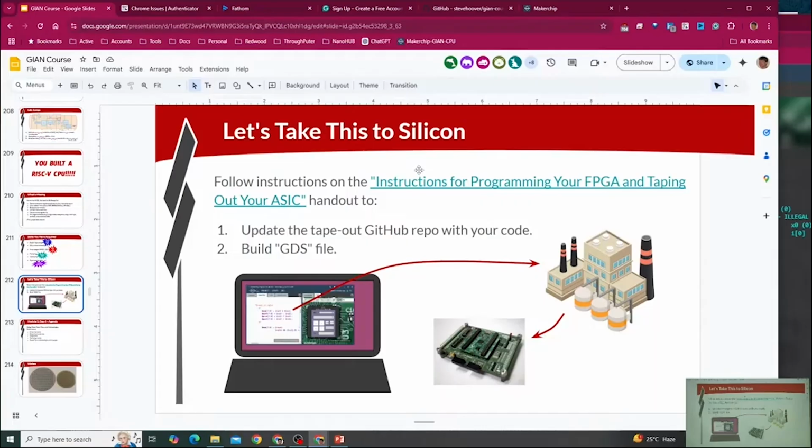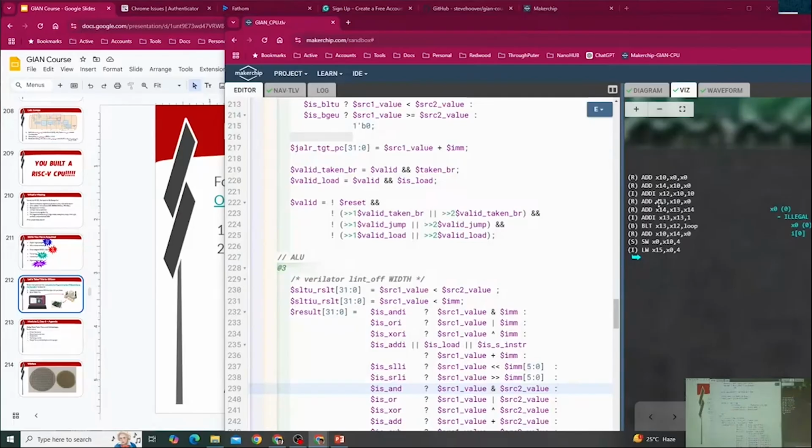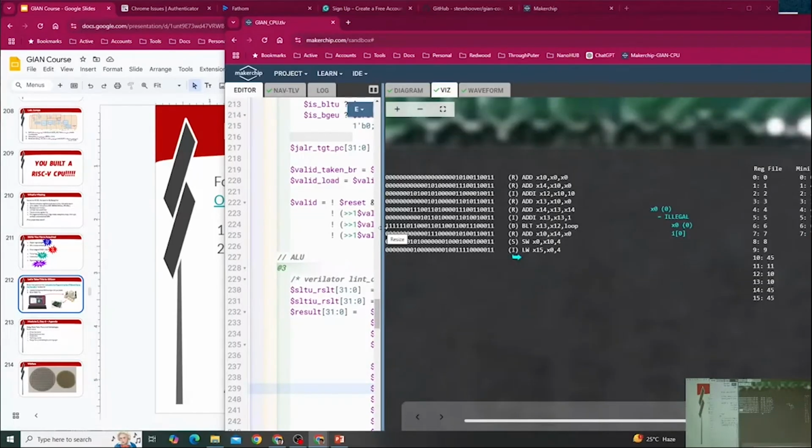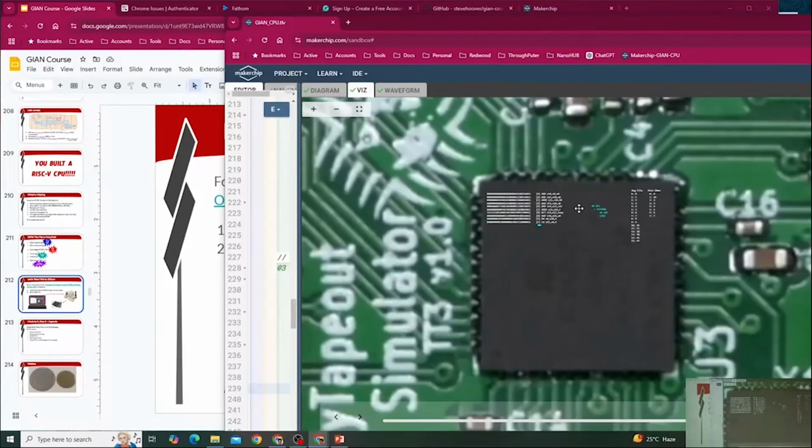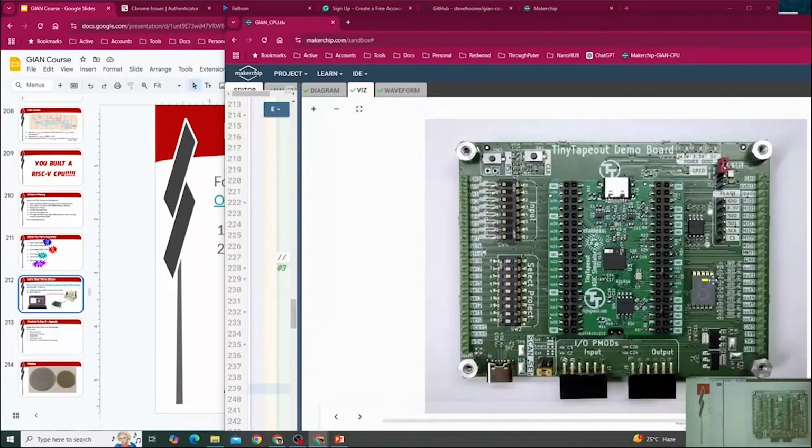But the CPU, fortunately, is entirely driven by your program. So there's no special hookup for inputs for the CPU. If you were working in the template as intended, we can actually verify this in this visualization. So there's no inputs to worry about. That's all embedded in the memory. The output, our CPU has the passed and failed signal that we use to communicate with Makerchip, so those should be hooked up to the outputs of the FPGA.